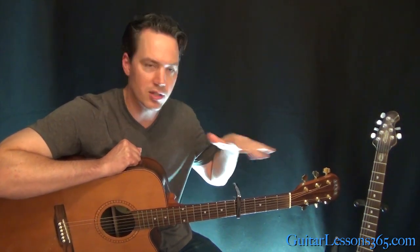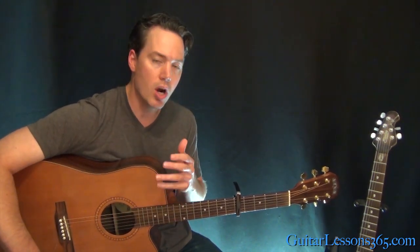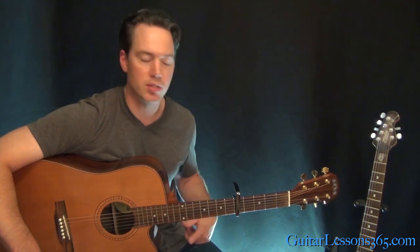So make sure you've got a guitar in standard tuning, and just throw a capo on there, and you'll be good to go. Now, we're pretty much just going to follow the piano chords throughout. I know there's a real guitar that comes in towards the end, especially, but we're just going to maintain the main chord progression of the song the entire time, like the piano plays. All right, so let's start with this intro, which is also the verse of the song.